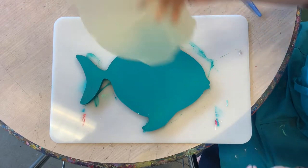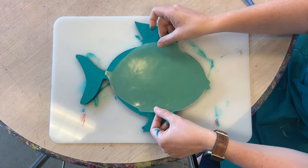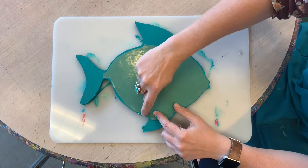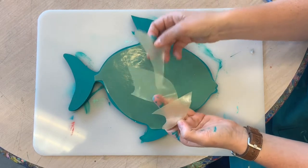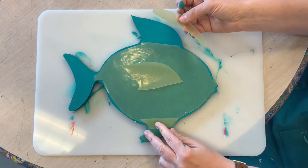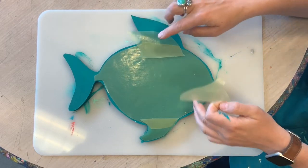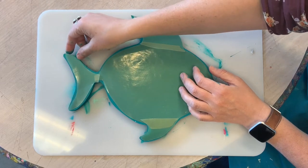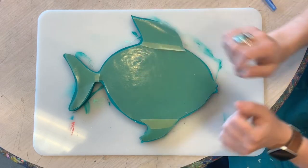Now you have your film and there's a right way for this to go. Just twist it until you know it's fitting the shape correctly. You'll know when it's in the right shape because there should be a little bit of an edge going all the way around. Once you have your first piece of film set, take your last three pieces and figure out where they go. This piece comes down to the bottom fin — center it as best you can. It's totally fine if they overlap the previous piece; that's just a little extra glue. Then put the tail on just like so.